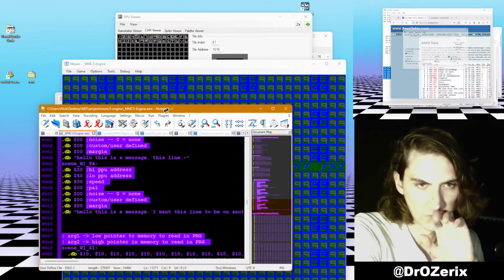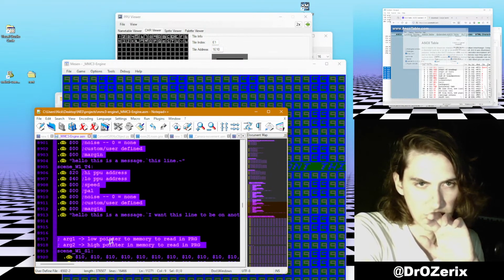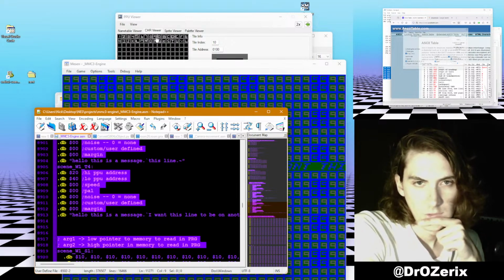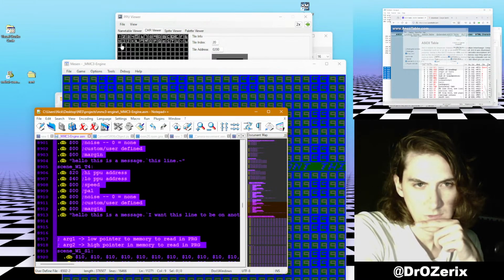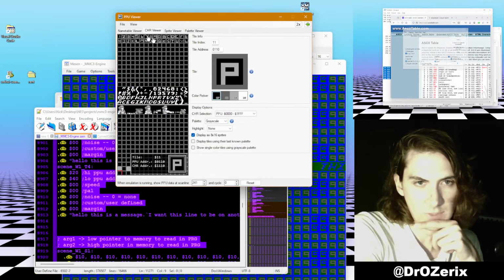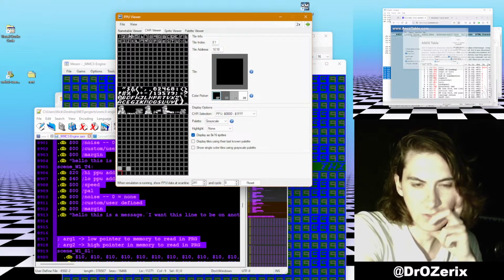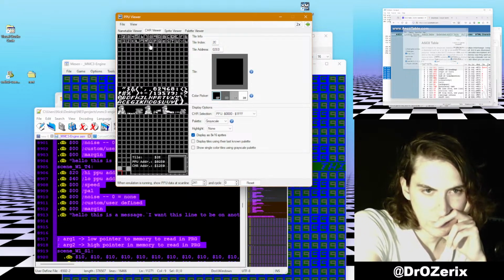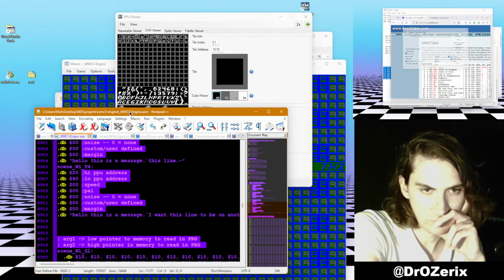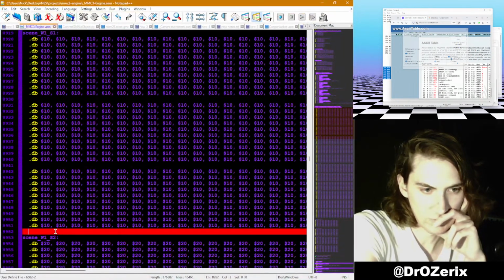Yeah, 9, because it's 10. 1, 2, 3, 4, 5, 6, 10. So if I want to change this to something else, I could swap some other bank here, or I could just change this all to 20, which is what I'm just going to do.